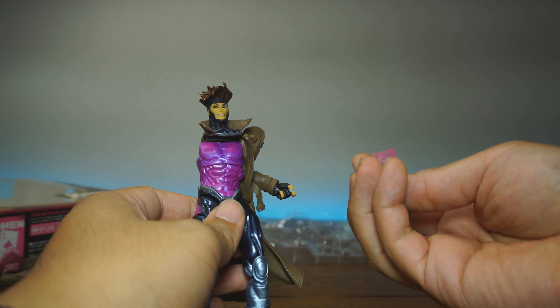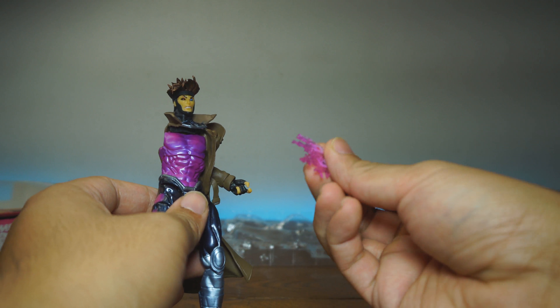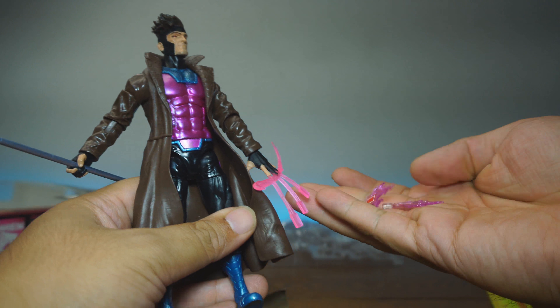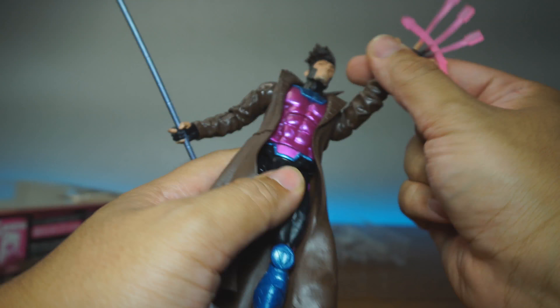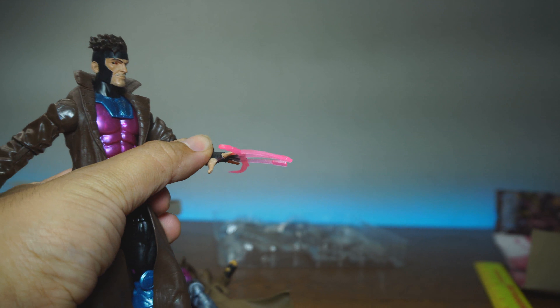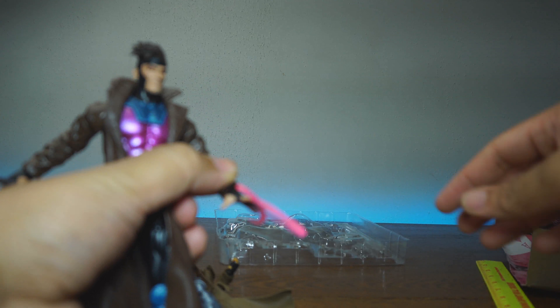We have the kinetic cards here, which are pretty cool — these are really good effects. And another reason I like this figure is I could steal the accessories and put them on my Marvel Legends Gambit. This staff is so much better than the one you get with Marvel Legends. Look at how these cards look — these are really cool looking cards. You can't exchange the hands because they need their own peg. But you do get cool hands — though they messed up the mold on the fingers, and a lot of them are cut in half at the fingertips.